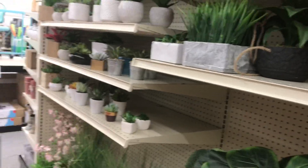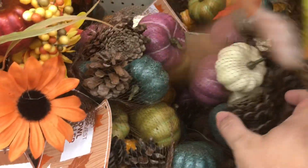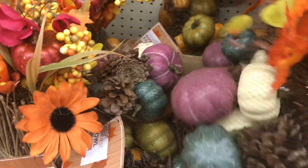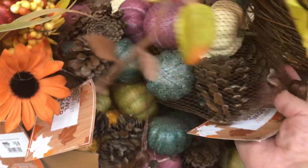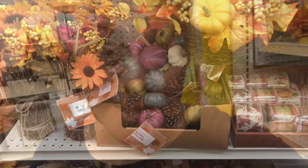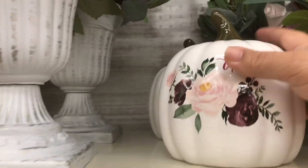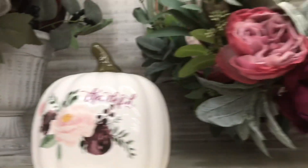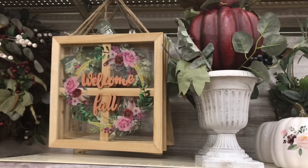I am loving all of it! This is my favorite time of year. Look at the colors in this — I am loving this. Have you guys started decorating for fall? Let me know in the comments. It's so cute in here. Oh my gosh, look at this fall stuff. It's not like super traditional but absolutely amazing. I love it. Beautiful. Now can I afford it or can I make it myself?